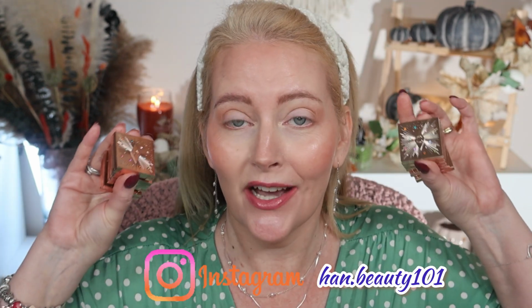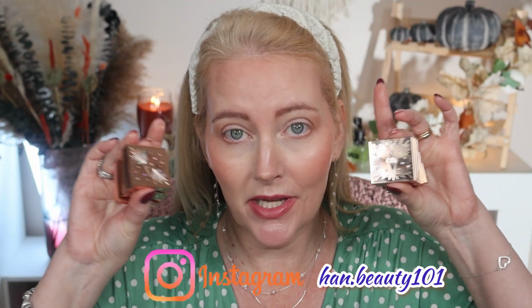Isn't that just beautiful? Hi everybody, so today I'm looking at all 9 of the Charlotte Tilbury Pop Shots, the Hypnotising Pop Shots, which have just relaunched. I think there's no change to formula, but they're now all available again. I already had most of these, so I've picked up the last 3 which I didn't have, so I can show you how every single one of these looks. So I'm going to try every single one on for you today, so you can see, in case you're looking at picking up 1 or maybe 2 or more.